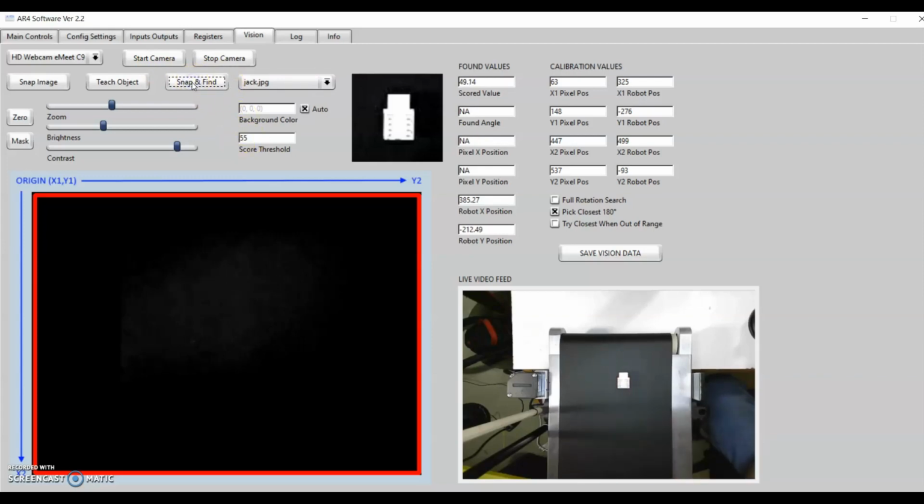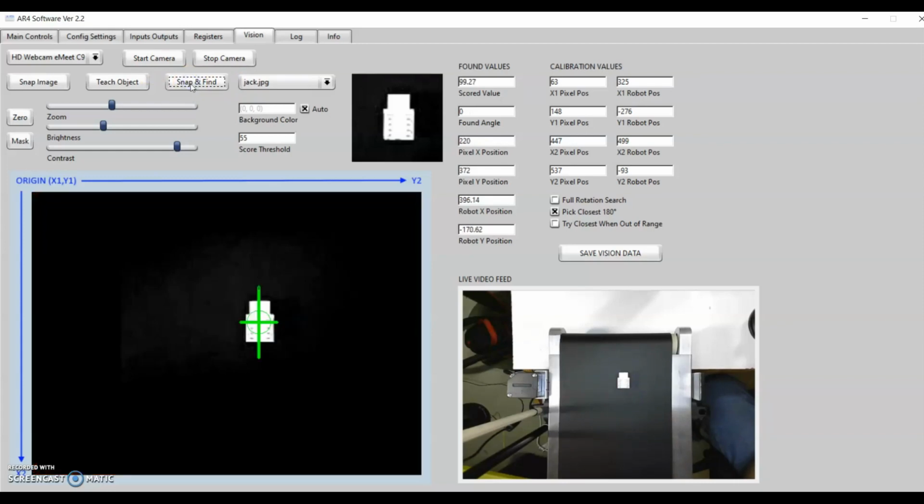So now when I put the part back in the field of view, it found it at 99. That's just a way of trying to figure out where our minimum score threshold is. Usually somewhere 70 to 80 is probably best, but I'm just showing you what you can do to find the minimum score threshold.